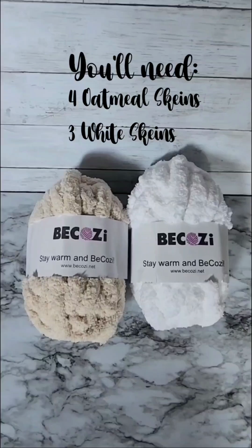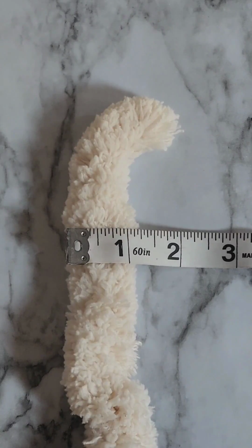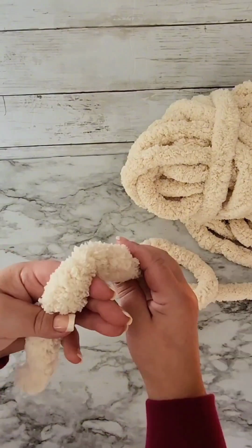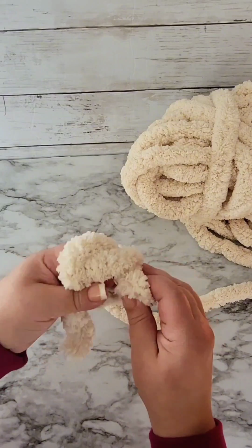Make a chevron pattern jumbo chenille chunky yarn hand knit blanket with Bicozy jumbo yarn. It's an inch thick and super soft. You're going to take your oatmeal colored beige yarn. You're going to need 4 of those and 3 of the white.